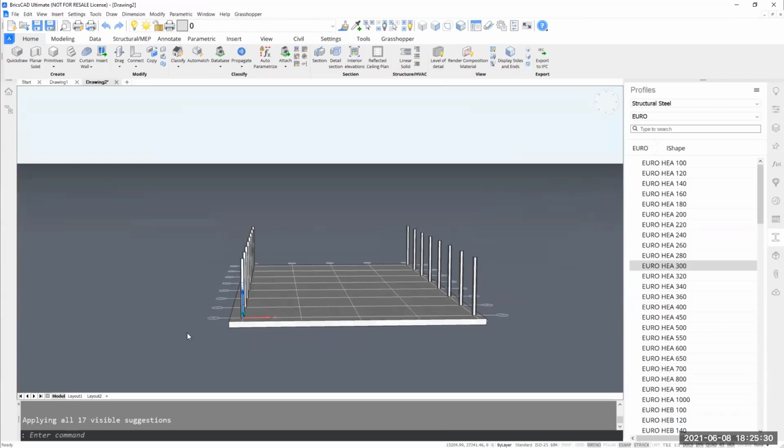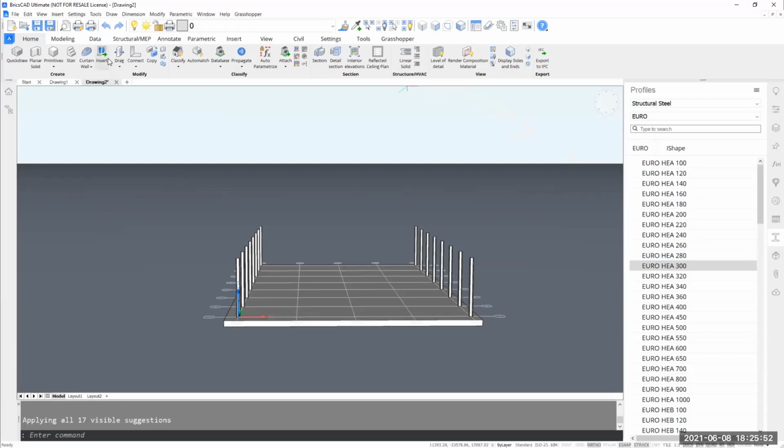Next, we're actually going to create a truss. Now there's a couple of ways we could do this. We could use all of the different shapes in the steel and build it that way. But instead, we're going to just first create a line drawing. And then when we have the shape of the truss and all the spacing, then we'll go in and apply the different shapes, structural shapes.